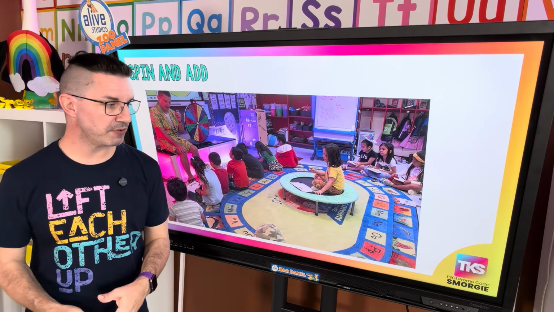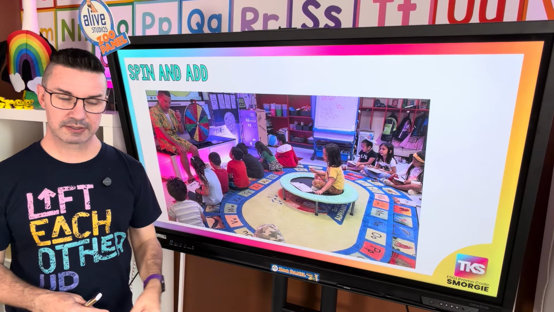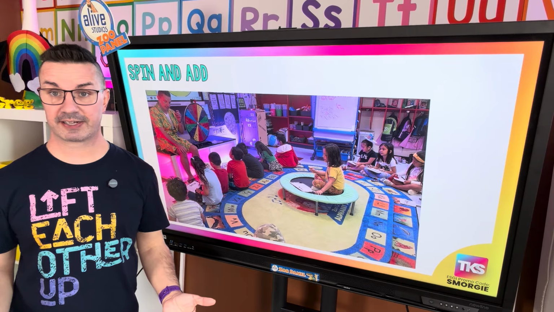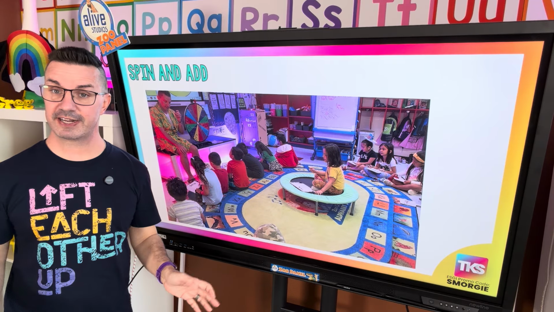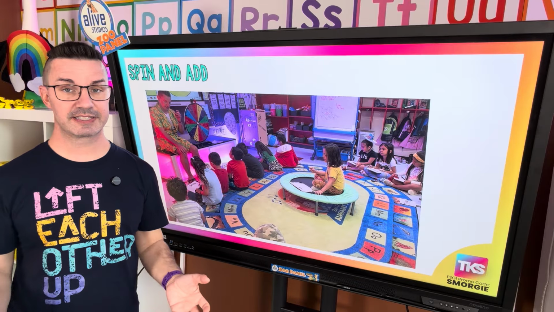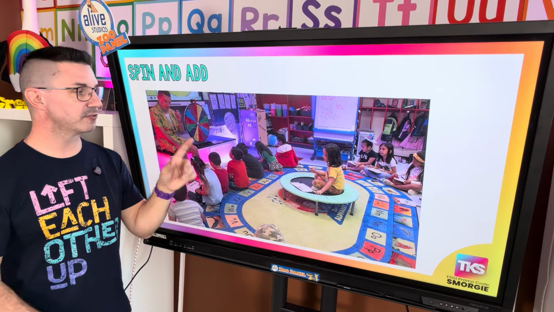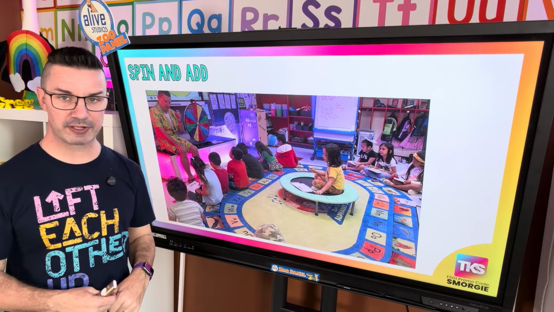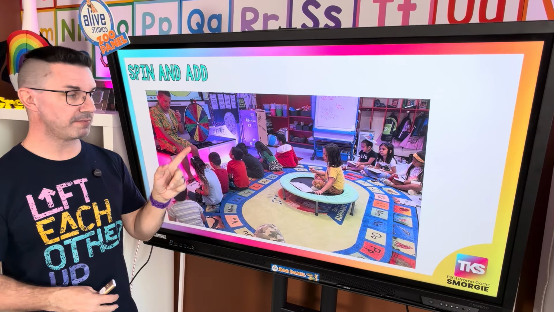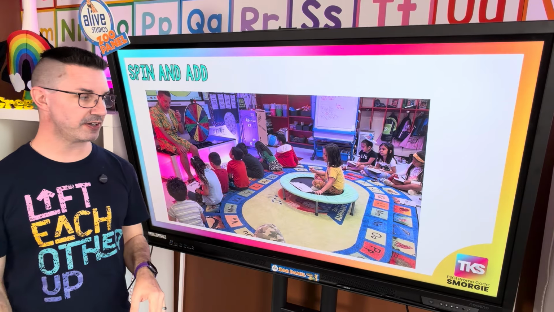This is another fun one. This one is a later one because this one is abstract. There's no concrete here. There's no pictures here. This is a very abstract lesson. Dry erase spinner prize wheel from Amazon. One of my must-have classroom tools because you can use it for everything.